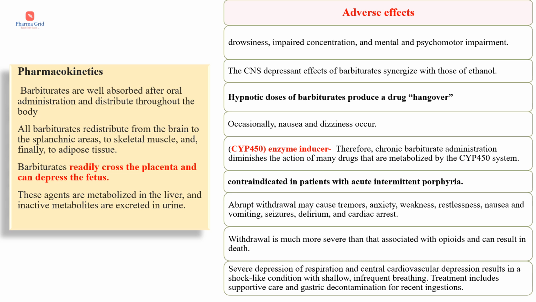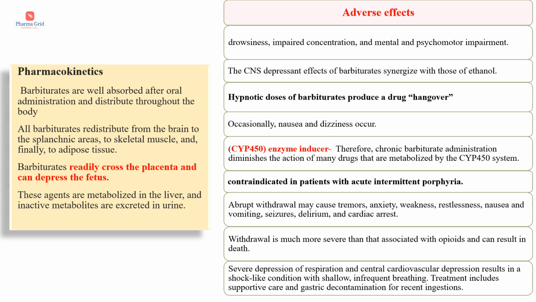Then one of the most important properties of these barbiturates is that they are cytochrome P450 enzyme inducers. What will these enzyme inducers do? They will increase the metabolism of the drugs that are metabolized by this particular cytochrome P450 enzyme system. So that will lead to therapeutic failure. So phenobarbital or these barbiturates are cytochrome P450 enzyme inducers. Therefore, chronic barbiturate administration diminishes the action of many drugs that are metabolized by the cytochrome P450 system.